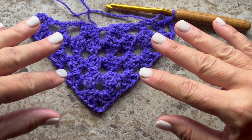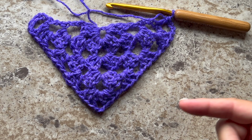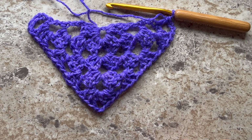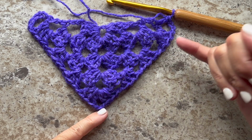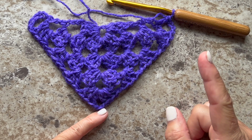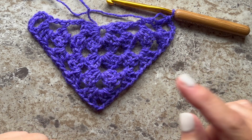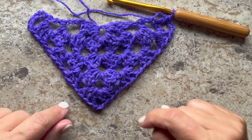Row 5, it'll be 5 times. Row 6 will be 6 times, and so on and so forth. So the pattern repeats itself, and each time you do another row, the number of times you increase the repeat is by 1 each row, and to keep you on track, the number of repeats on each side is also the same number as the row we're on.